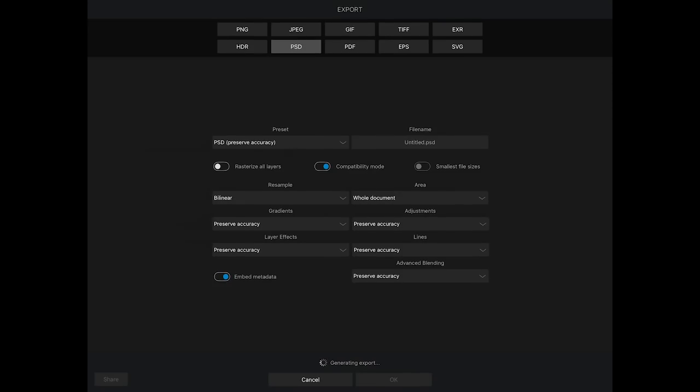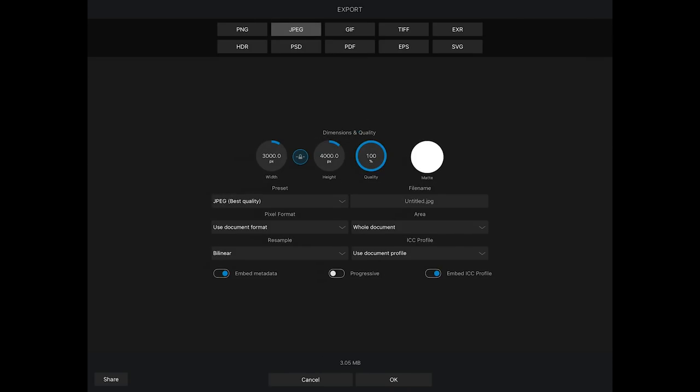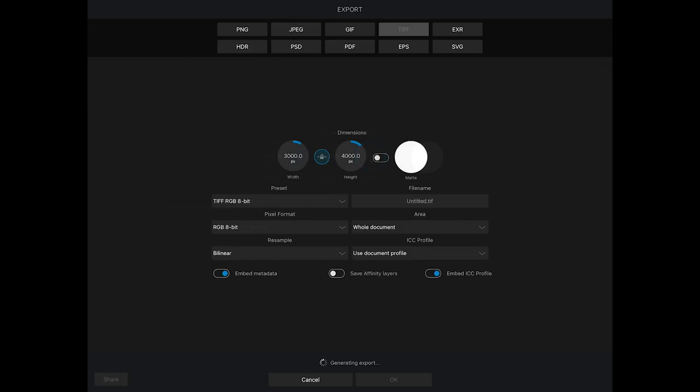and we have a bunch of different options here. PNGs are really great. I like working with those better than JPEGs because JPEGs lose their quality over time. GIF, GIF, I say GIF. TIFFs are nice, especially if you're working with like 3D texturing. Then we get into some of the other stuff. I don't exactly know what EXR is. And I'm not sure how an HDR file type would work with this software. I haven't really played around with it too much.